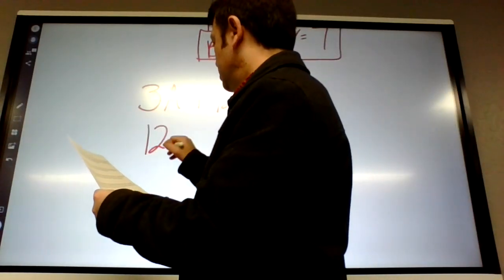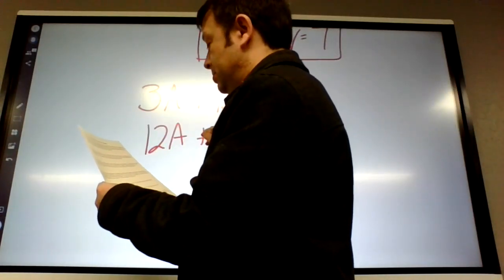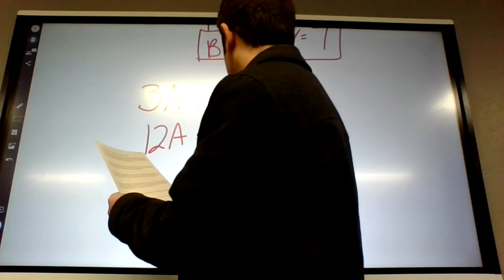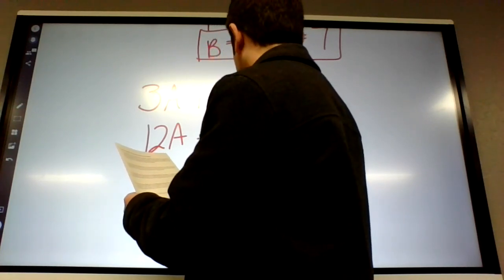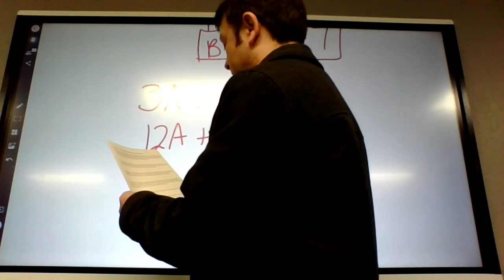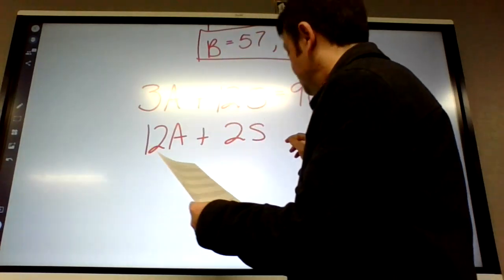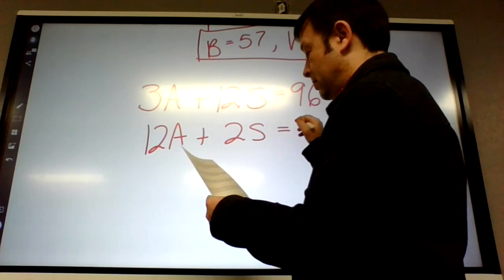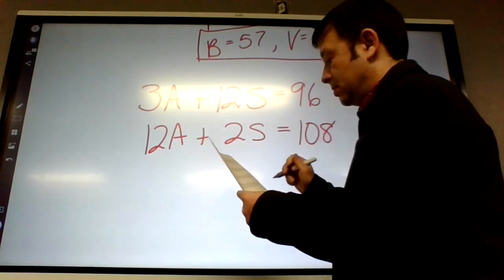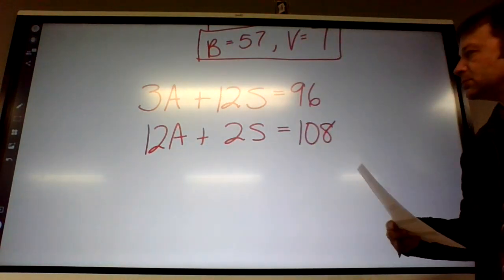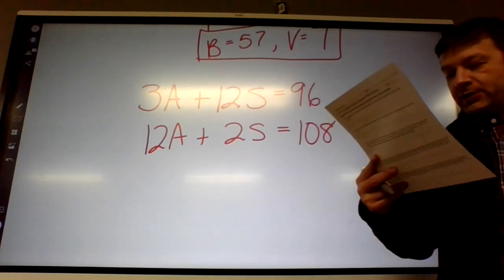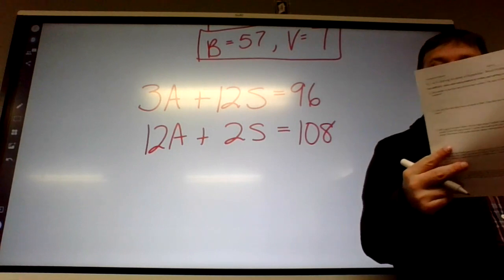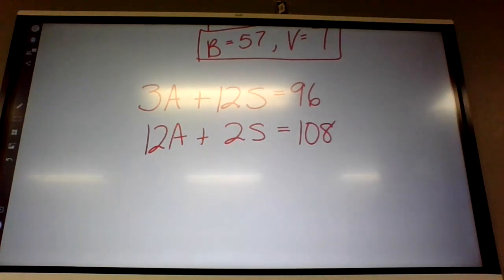Then it says the school took in 108 on the second day by selling 12 adult tickets plus 21 student tickets? It looks like 21. I doubt it. I don't have a dot on my page. The 12 got cut off, but we would have seen part of the 1 if it was there.